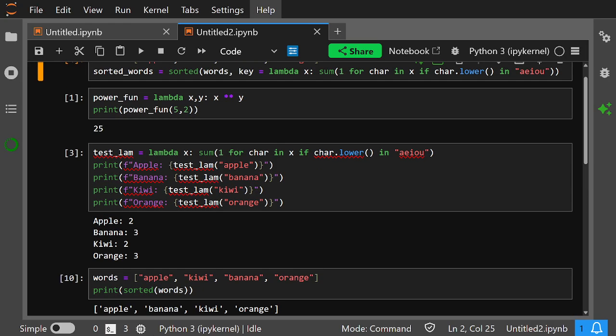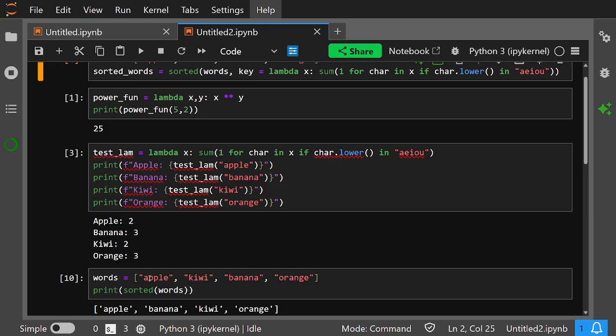So basically, this is what sorted returns. For now, because this one doesn't have the key that you see there, kiwi, apple will be first. Why? Remember, we are going to sort first based on what? Which one has the most number of vowels. Then after that, we are going to sort based on which one has the alphabet that comes first.